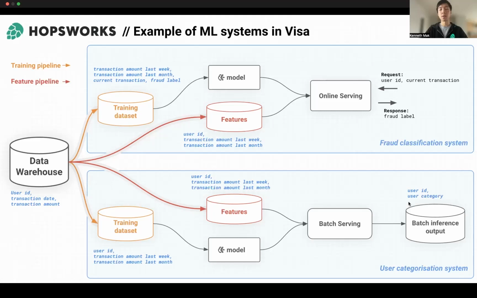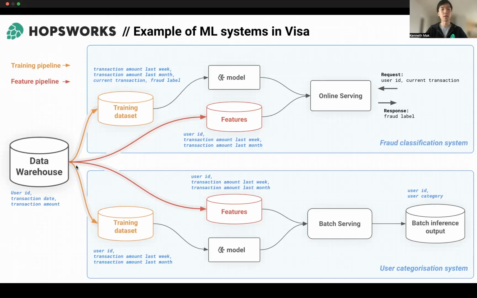So one use case is the marketing team can send appropriate marketing campaign to the user based on the user category. So similar to the online serving example, we will have a training pipeline to create training data set and train the model.